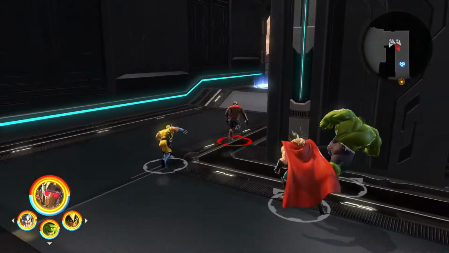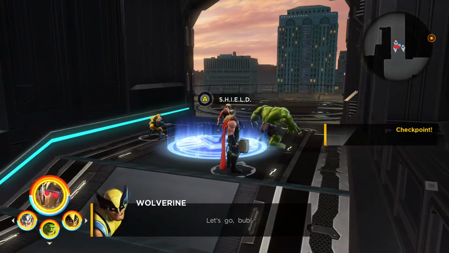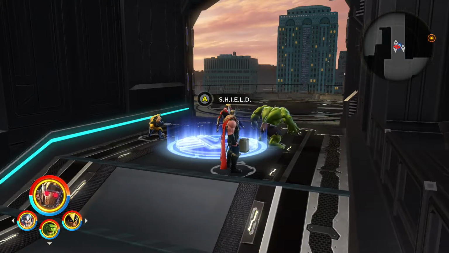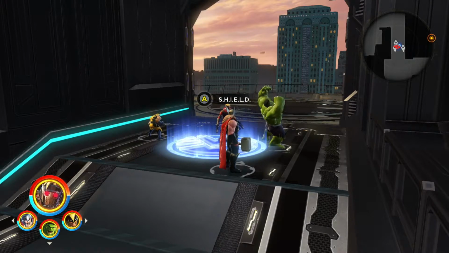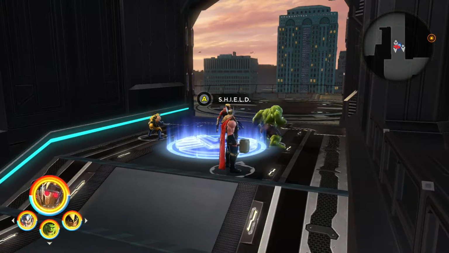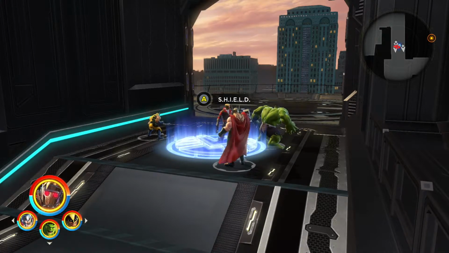Okay, I think we have a checkpoint up here. And I know I've said it before, but every time you cross one of these, it puts this spot on the chapter select on the main menu. So if you quit, you can always get back here on chapter select. So ignore the warnings of losing progress if you quit the game. It just means any progress since the last time you crossed one of these. If you've crossed one of these, you can always get back.